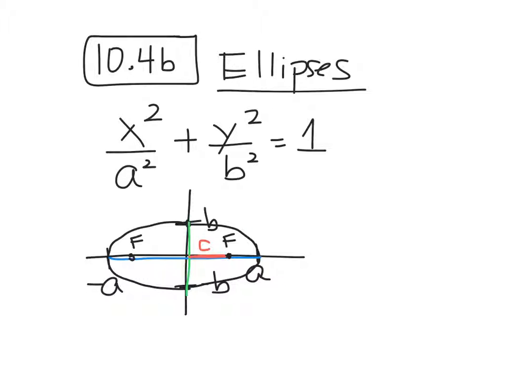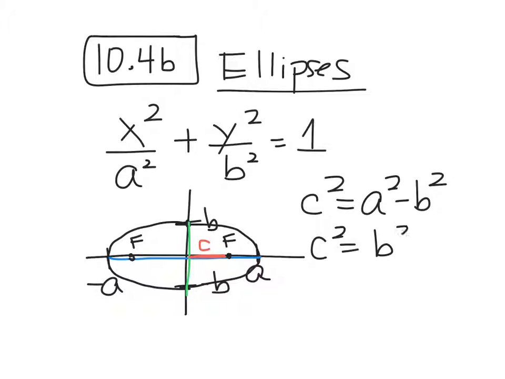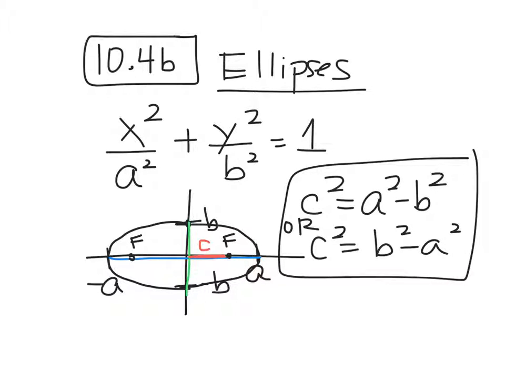And so you have 2 foci equations. You have C squared equals A squared minus B squared. That would be for this one. And then if your ellipse was this way, up and down, then your foci equation would be B squared minus A squared. Okay? A lot of people are like, oh my goodness, it's so hard, there's so much to remember. Just remember it's the big one minus the small one. Big number minus small number, okay?